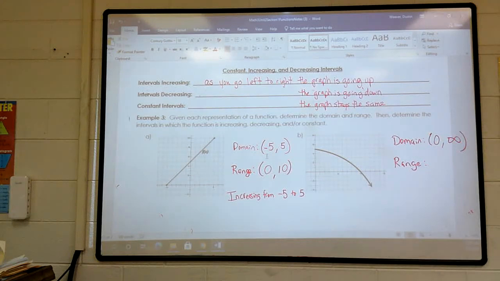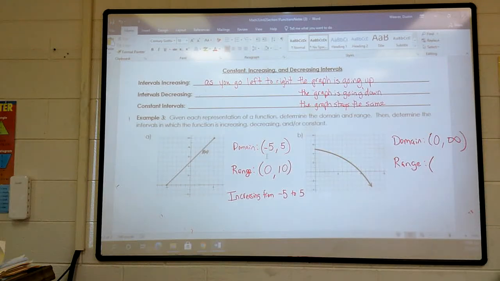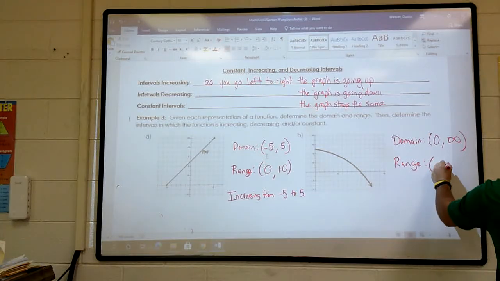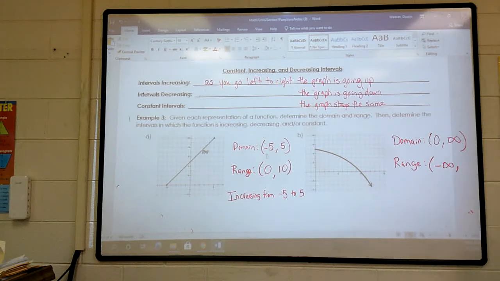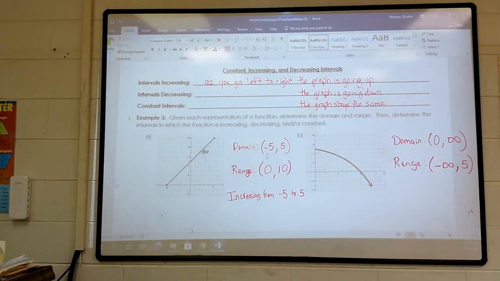That's where people really get confused. A lot of people put 12 on this one sometimes when we do this one to start off with, because they're like, well, it looks like 12. The arrow means it's going to continue on, right? Forever and ever and ever. Okay? The range. What would be the lowest that this graph goes to? Negative infinity, right? Because it'll keep going down. That arrow means it keeps going down. So the range is from negative infinity all the way up to 5. Good. So we start dealing with infinity. That means if you see an arrow, you have to assume that it is going to continue. Okay? For forever and ever.